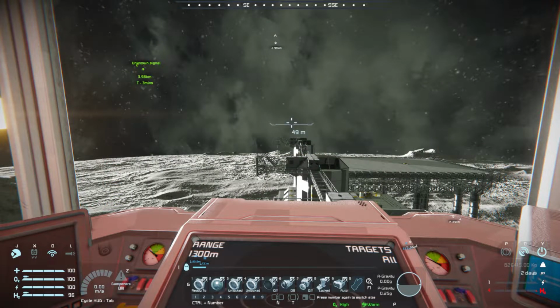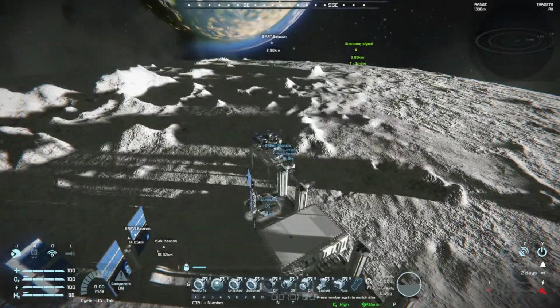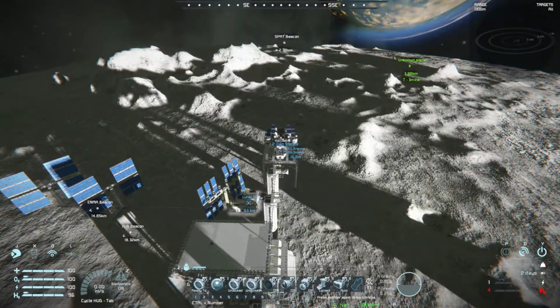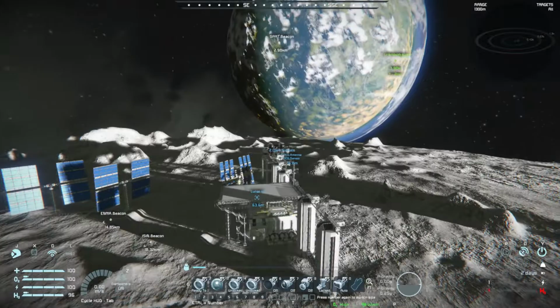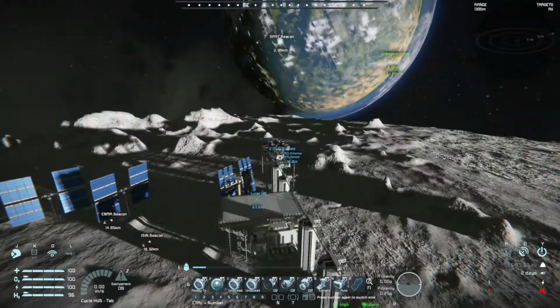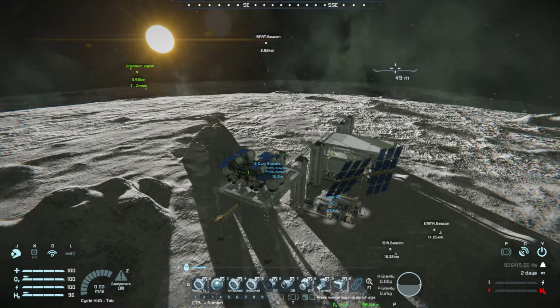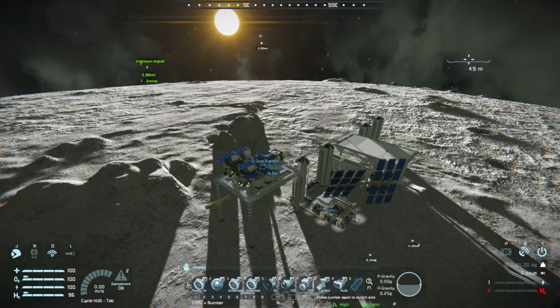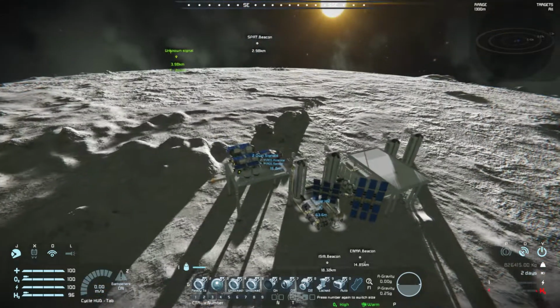And we are back. Alright, so this is probably going to be the last time you get to see the particular lunar base. I'll probably be breaking that down and transporting stuff up. But yeah, so we are going to turn on our hydrogen. We've already disconnected from the base.